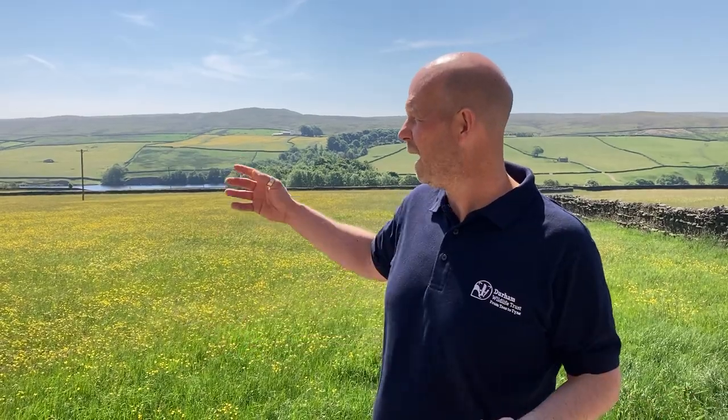that has occurred. Meadows like this, about 97% loss of meadows like this over the last 75 years. So actually what Hannah saw here was a very small representation of what really was an exceptional natural resource that she was a guardian of. And I think it wasn't until she left Low Burkhart that she fully appreciated just the special rare habitat that she'd been the custodian of all of her life.